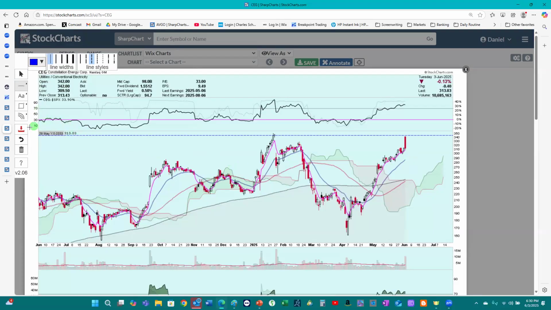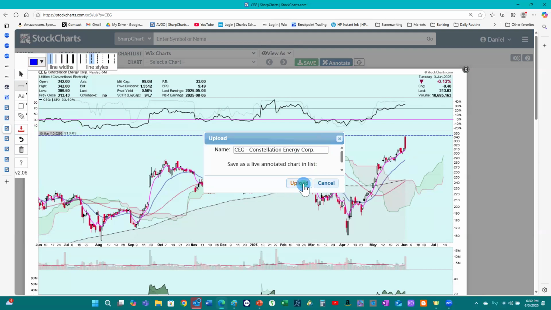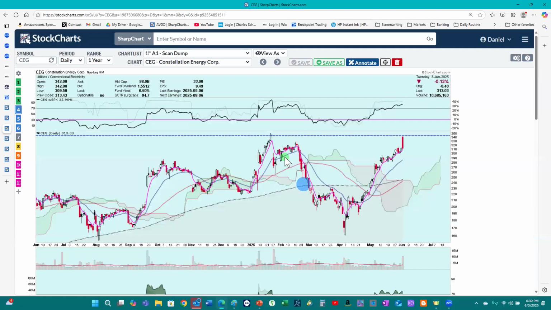So I don't know the reasoning behind the question, whether you're already in it. I think it's probably going to go lower. Hopefully you have a profit. If you are thinking about getting in it, you might have a better chance a little bit lower down, maybe at the 21 day, if that'll hold.